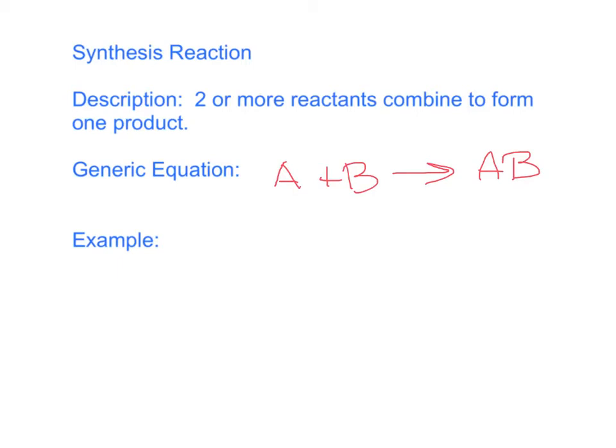They join up. And the example I started to give prematurely was if you had oxygen combining with iron. And of course, we need to write oxygen as diatomic, O2, plus iron combines to form, let's say, iron 3 oxide, so that would be Fe2O3. And there you have a good example of a synthesis.